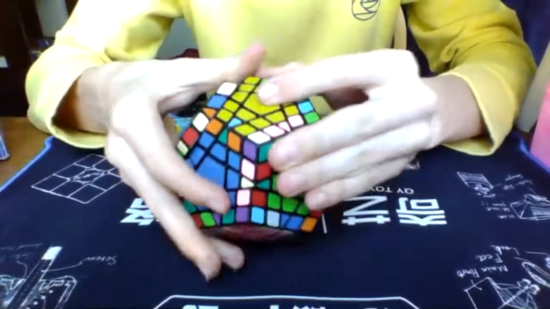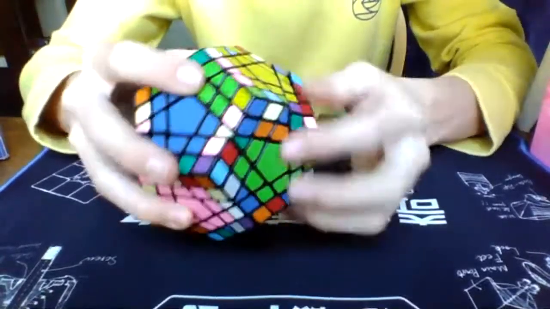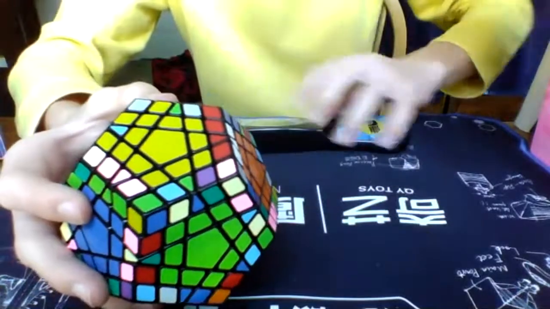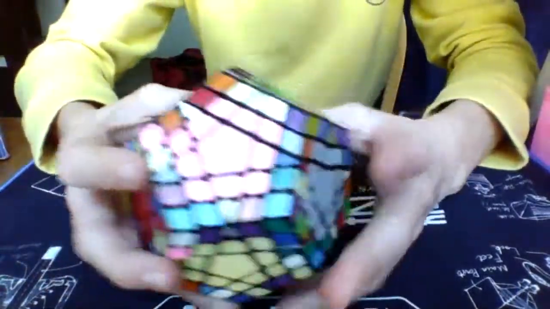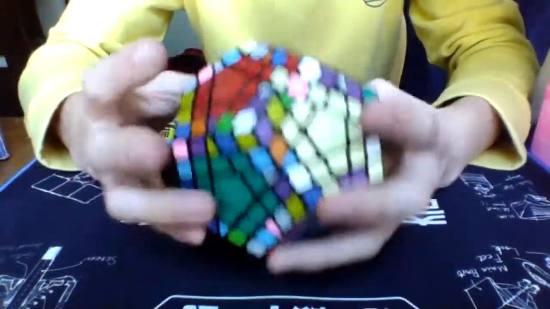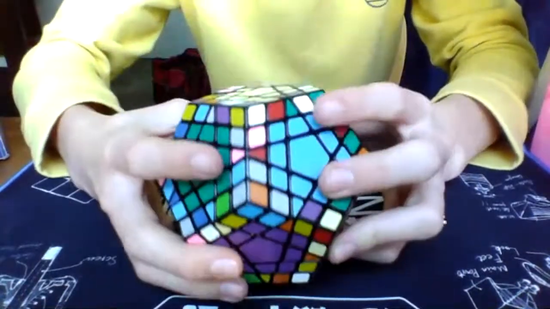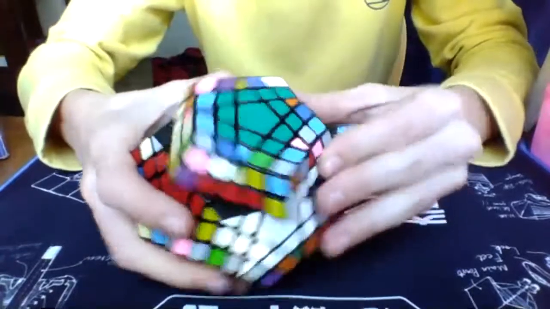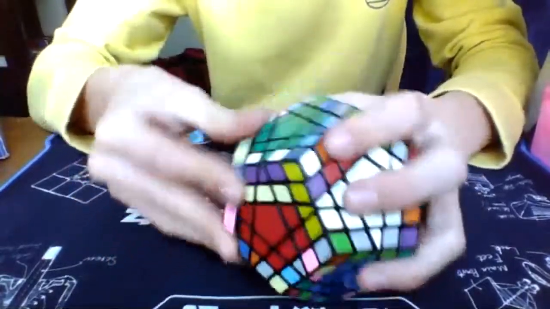solve red and white. This is actually going pretty nice, and my stack mat turned off. Yeah, it maxed out. So, apparently, fun fact, if you take a stack mat and you just run it for too long, it just turns off. So, if you're too slow, then apparently stack mat is not for you.